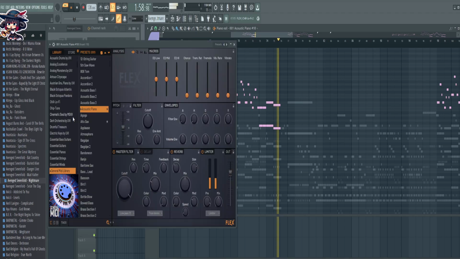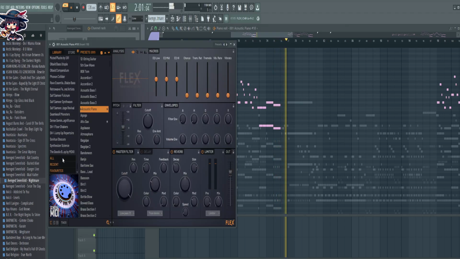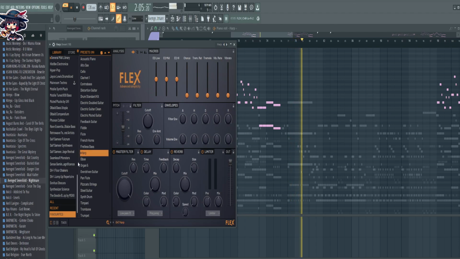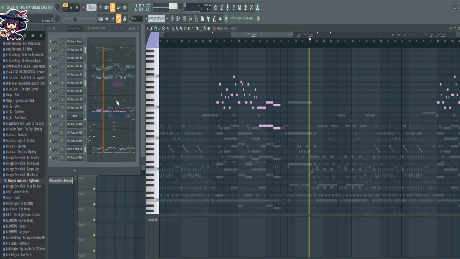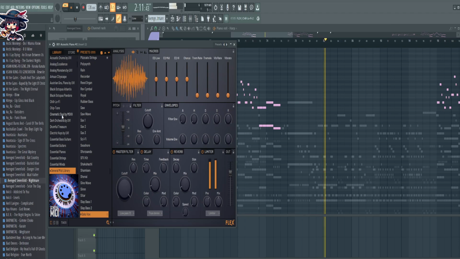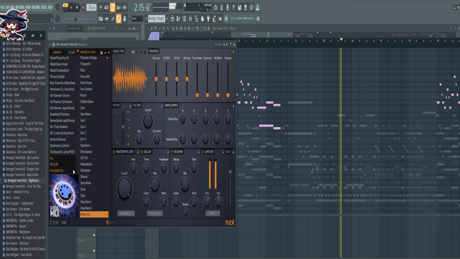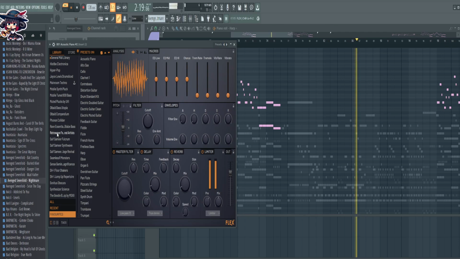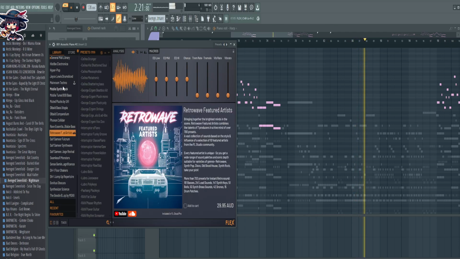This should be fine as a half. Alright, so this is how you change instruments for Flex as well, by the way. Just click on the instrument here and it'll bring up all of the library. There's a whole ton here, but you can add stuff to a favorite tab.